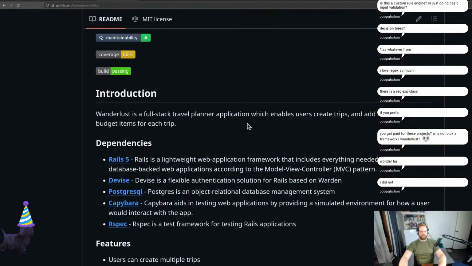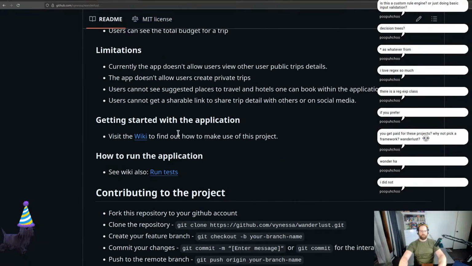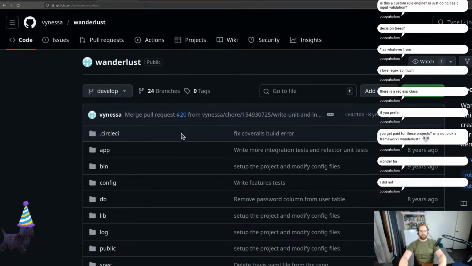Full stack travel planner application that ensures users create trips, and I don't think this is what you meant.